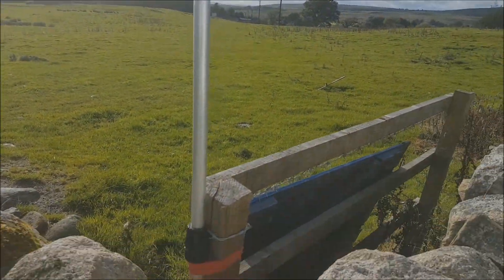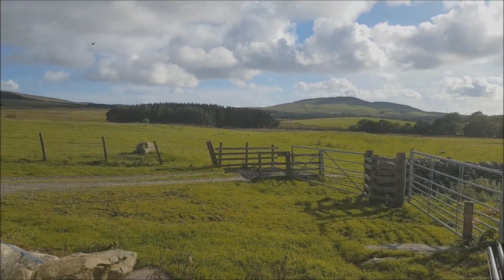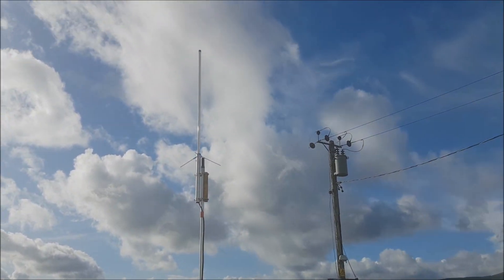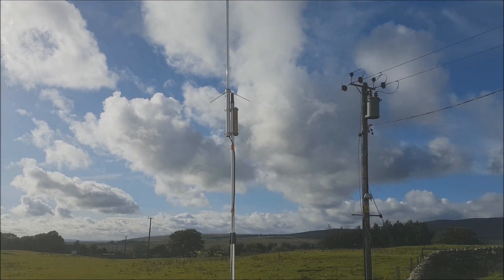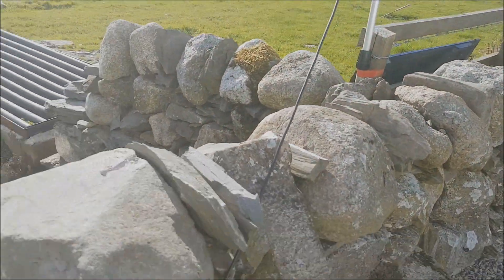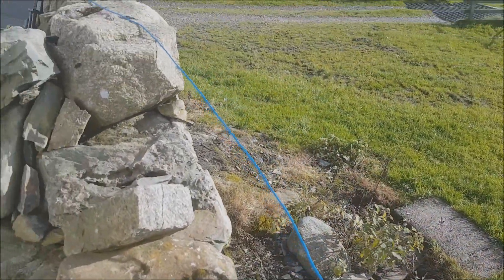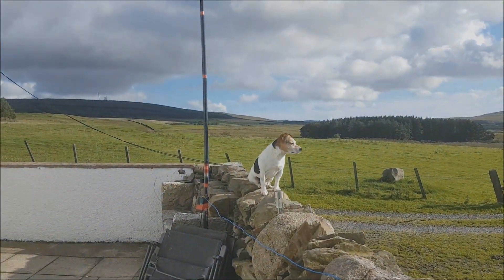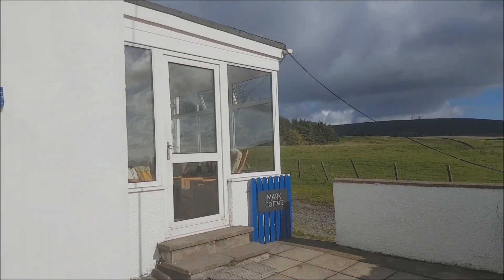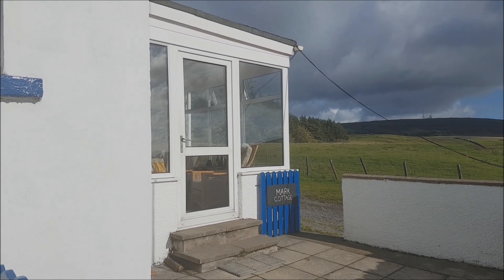You can possibly hear it does get a little bit drafty around here sometimes — the camera's probably picking it up. So that's what we're using as antennas. It's got that strapped to a handy fence post there. Coax runs along the wall, up into the stones, past the dog, up through the gutter and in through the front window there.